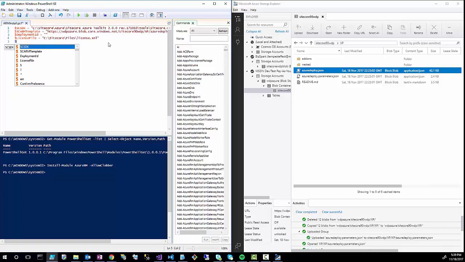We also need the certificate file. So we're actually going to use PowerShell to turn that certificate file into a base64 blob of characters, and then we're just going to use that to pass to the Sitecore Azure Toolkit's command. So I need to specify where that's at. There's a few locations where that's at, but we can just go to certificates. I'm going to do that. And we need the specific file, so we're just going to use this file.